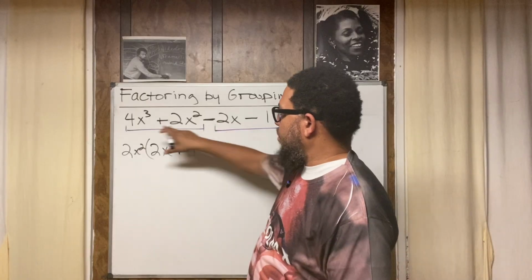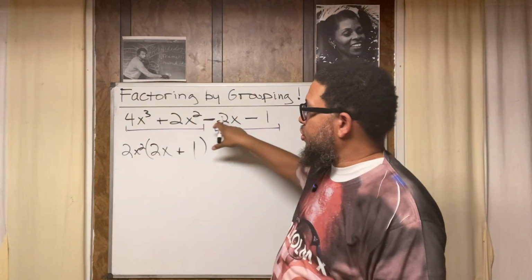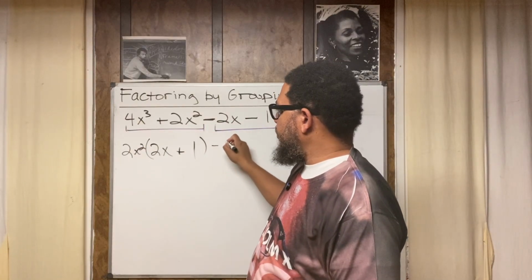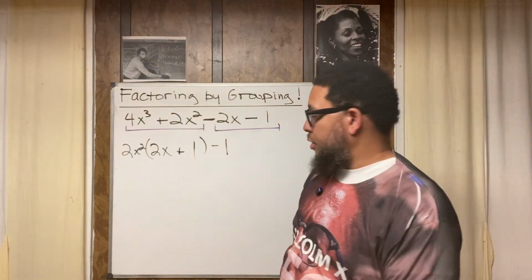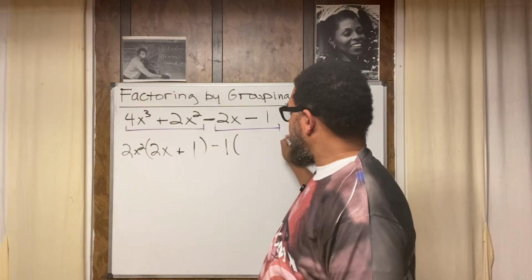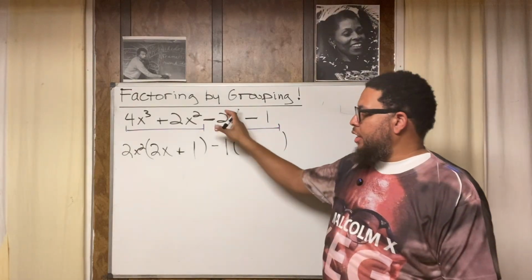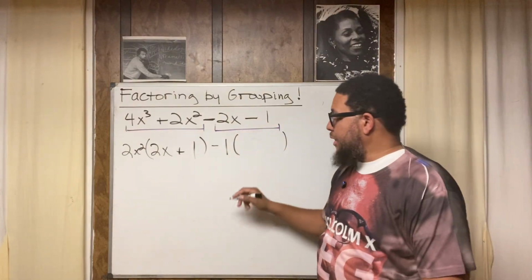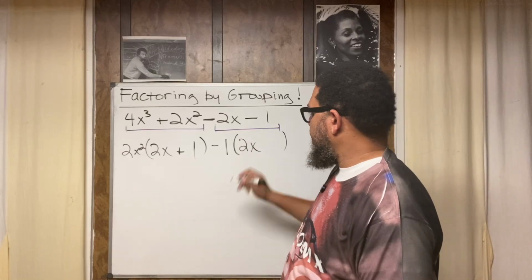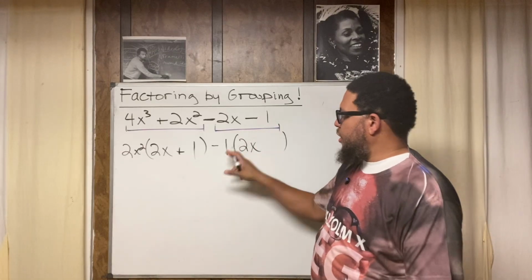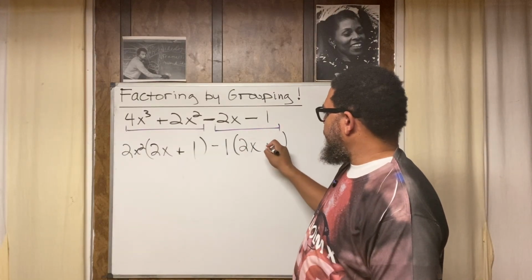Well, first term, second term, third term: if my third term is negative, then I'm using the negative for my GCF instead of the positive version, right? So now I got -1. Then what goes in the parentheses? The quotient, when you divide -2x by -1, that's going to give you +2x, right? And then -1 divided by -1 is going to give you +1.